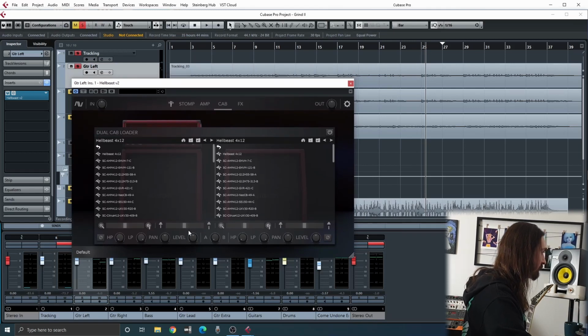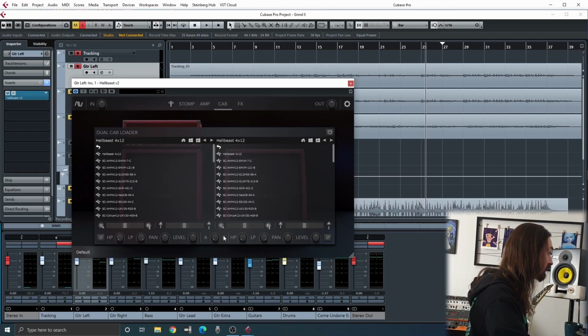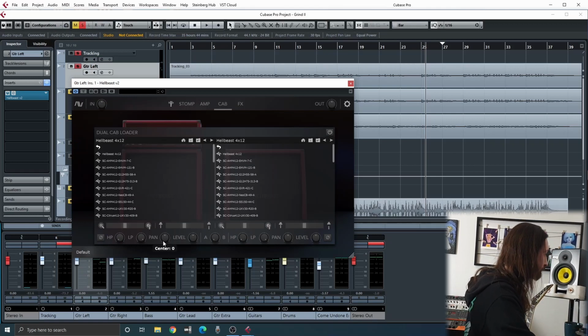Now here with all the different settings, really, really cool. So they've got different options on if you want it closer to the center or if you want the microphone to emulate going closer to the edge of the speaker, because that makes a huge difference. Looks like we've got distance here as well. If you want the mic closer or further away, that's really, really cool because that's handy. So looks like you can really shape your sound a hell of a lot more compared to the grind machine. You can pan them if you want to do like stereo or do a bit of a blend to have different dynamics, which is really cool.